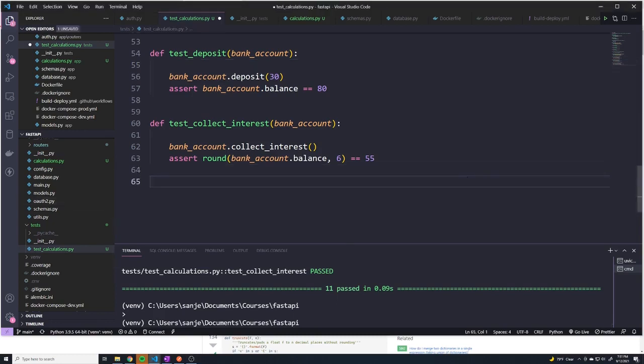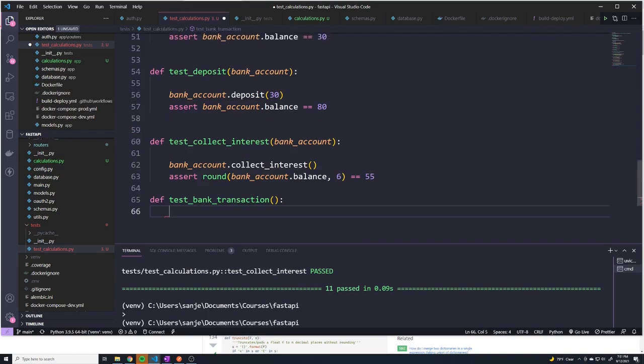Okay, what I want to do is create one more test, and this test is going to be a little bit different. I'm going to call this test bank transaction, maybe. This is going to test both depositing money and withdrawing money in one test case so that we can have a couple of different actions on a bank account. And just like we've done before, when it comes to setting up a fixture so that we can retrieve an instance of our bank account class, I'm going to do the same thing, but we're going to use the 0 bank account. So it starts out with no money.